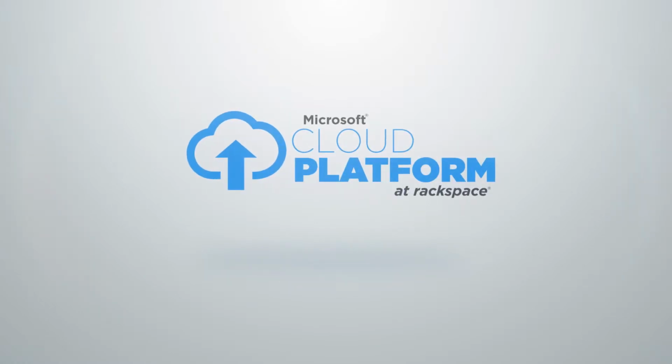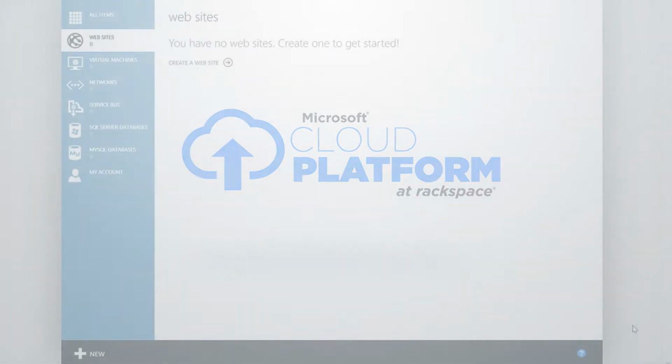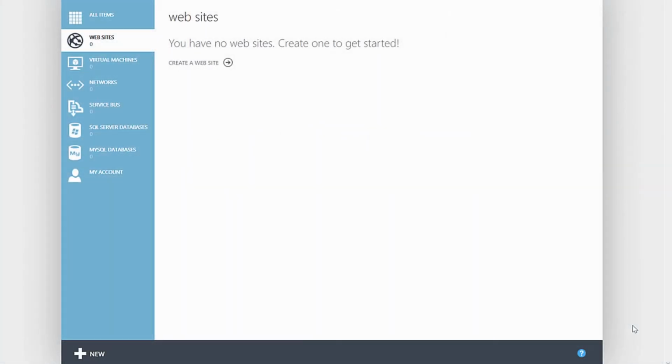All right, hello. So I've been asked a lot, what is this thing called the Windows Azure Pack? What is this single pane of glass into a Microsoft Cloud Platform architecture? And so I want to take a couple of seconds just to really give a good illustration and go a little bit deeper into all of the aspects of the Windows Azure Pack. So the first thing I'll do is start off with just the overall interface.